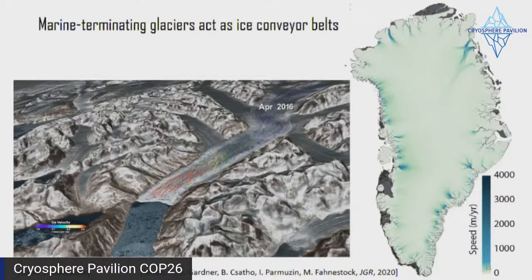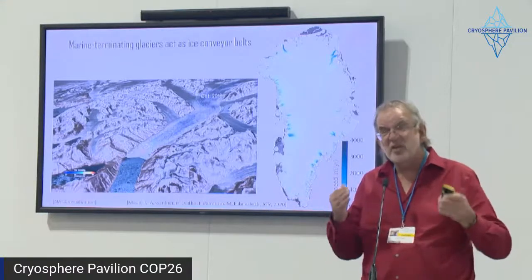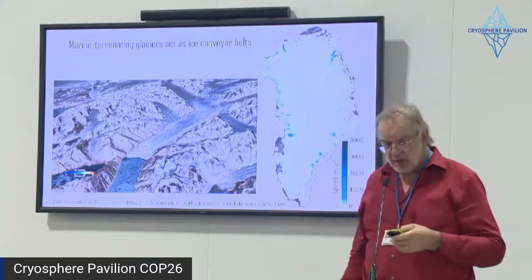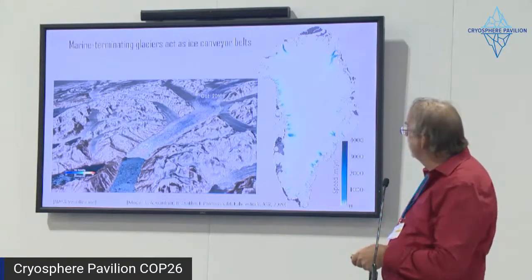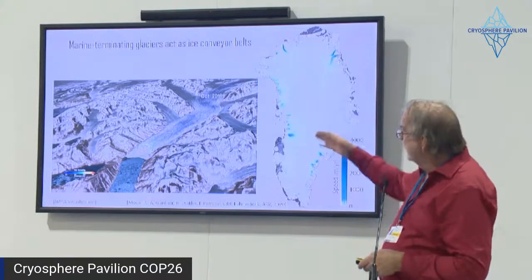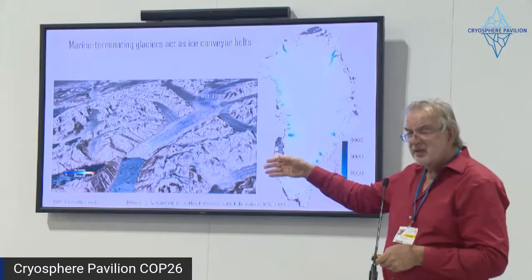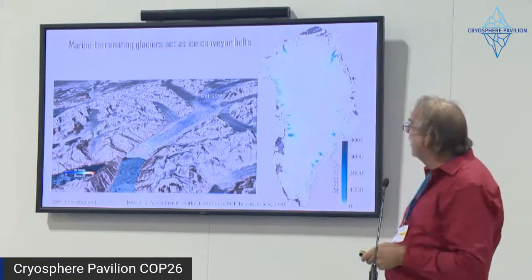And they act really as conveyor belts, because they're conveying ice out of the ice sheet and into the ocean. Think of it as they are what is draining the ice sheet in terms of the ice itself. Of course, there's also melt going on. But they are really these conveyors. And what I'm showing here, it looks like the animation's not working, but that's okay. There's vectors here showing the flow of that ice. And as we get near the terminus, that flow speeds up.